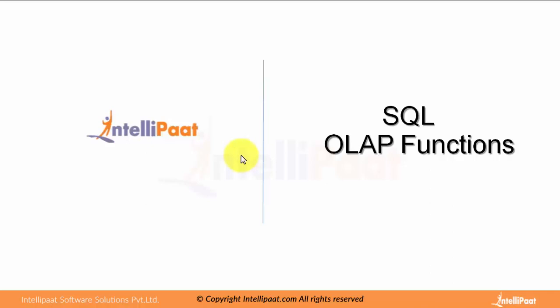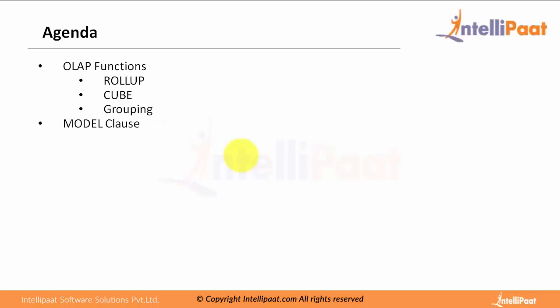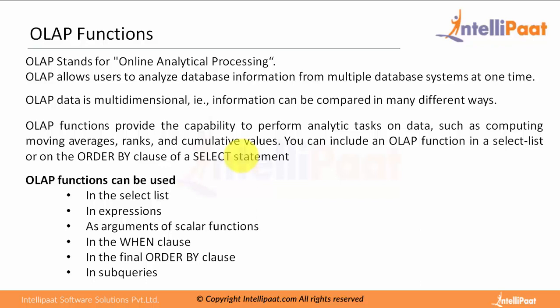In this session, I would like to talk about OLAP functions, and not only that, model functions. OLAP functions cover all the aggregate functions we have seen, and they also cover analytic functions like rank, dense rank, first value, last value, lead and lag. Apart from that, they also cover three more things: roll-up, cube, and grouping sets. Apart from that, we also have model functions.